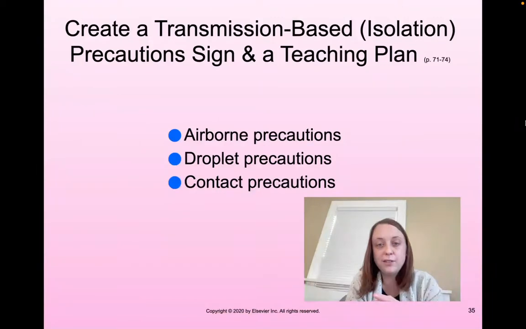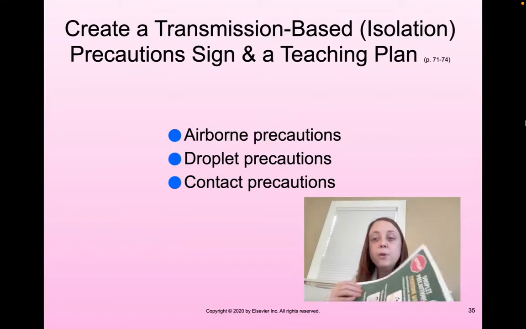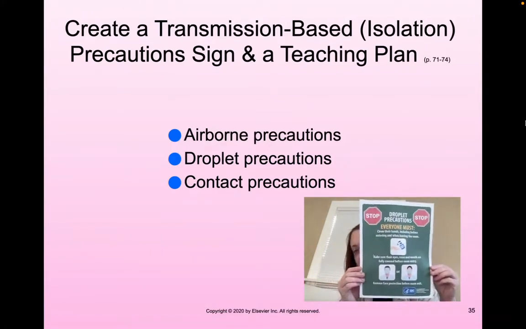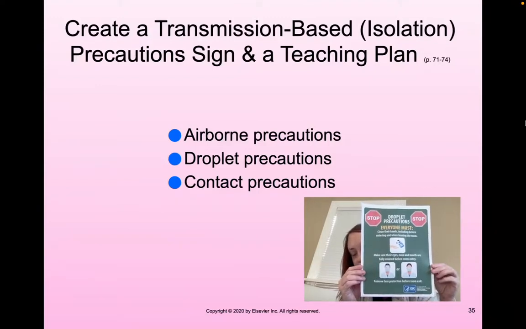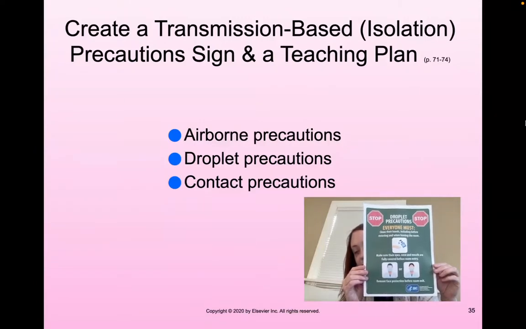So another example of a different type of precaution would be droplet precautions. Droplet precautions are used for things that spread on droplets, like from sneezing or coughing. Examples of these would be diphtheria, rubella, pneumonia, mumps, things like that caused by droplets. So these patients would also be placed in a private room, but the door can remain open in these rooms. And here's an example of one sign that might go on their door. Everyone that goes into the room, obviously, hand hygiene in all of these cases. And there would need to be nose, mouth, and eye protection to prevent droplets from getting into any of those areas.